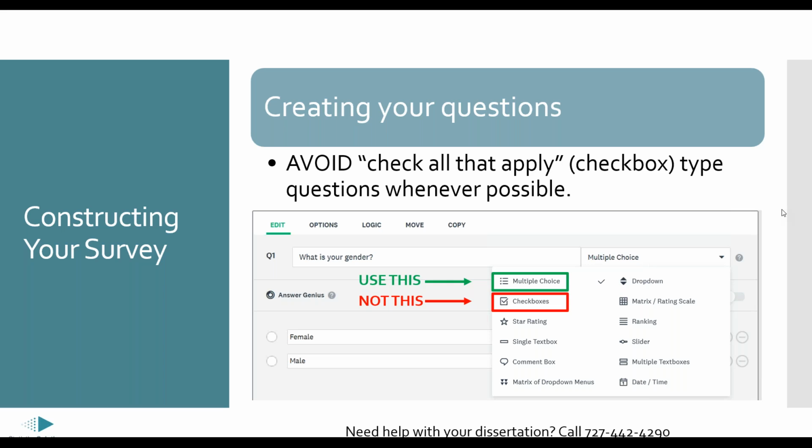Or you can do that in a multiple choice format. So instead of having participants enter in free response a number that represents their total household income, you could give them income ranges. Ask them to choose which range of income applies to them.